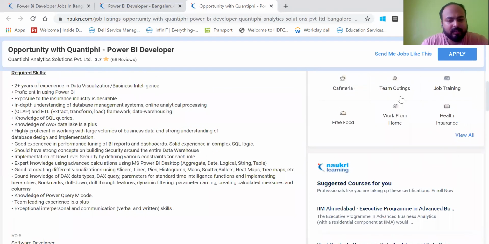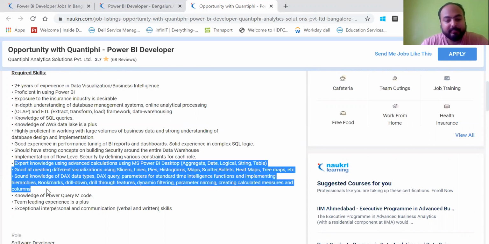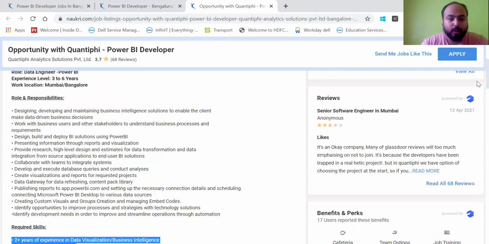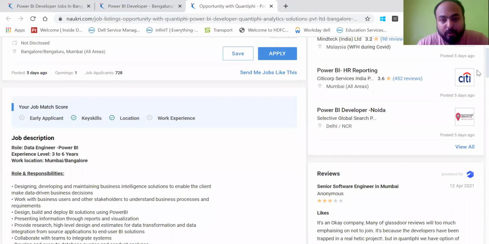There are a lot of things mentioned, knowledge in DAX, then Power BI Desktop. Now the role is of Power BI developer, and Power BI Desktop is mentioned at the end, right? So you need to see what is the level of things they are looking for. So it's high time, if you are dependent only on Power BI, you might not be able to get a good role. So start learning different things.